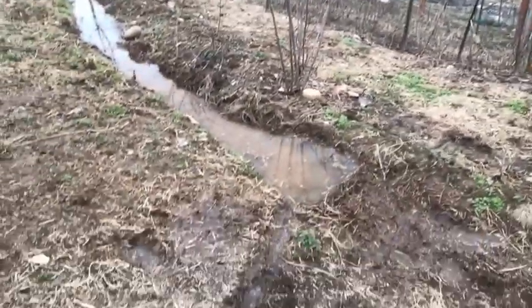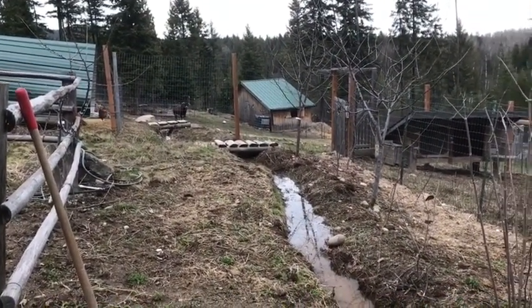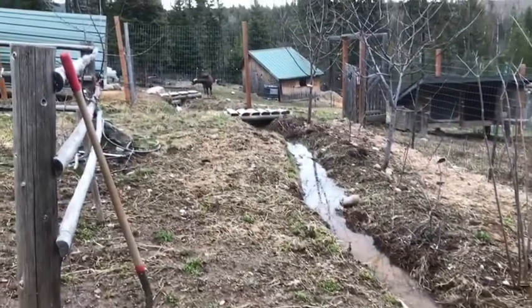It hits that lower swale, which again connects all the way back to this seasonal flow, so it's all connected. All we're doing here is taking water that would just run straight off and spreading it out on the property, letting it soak in. This is a very simple design but very effective.